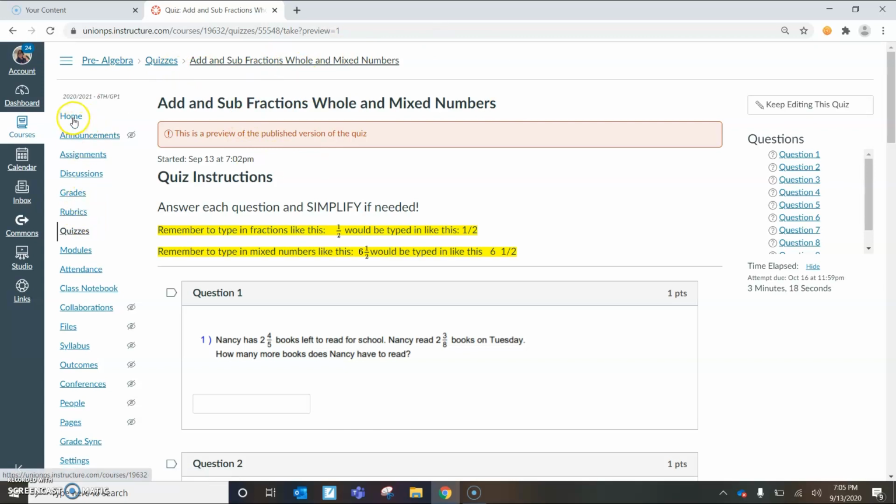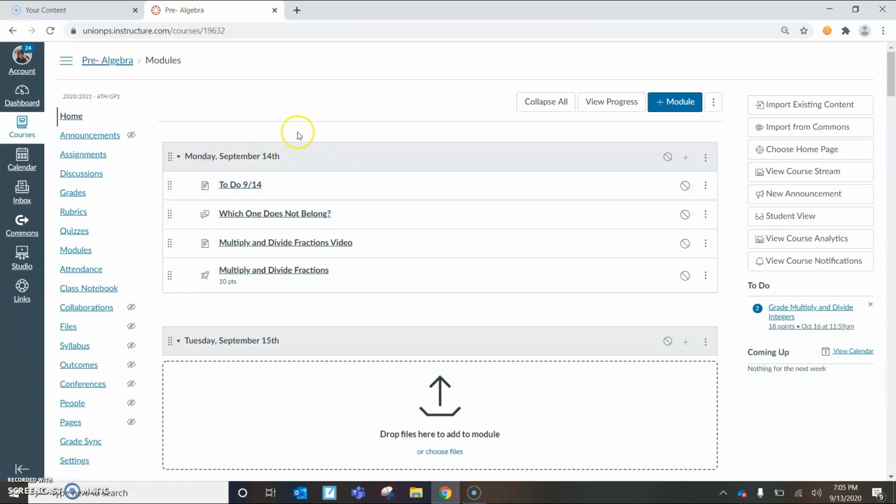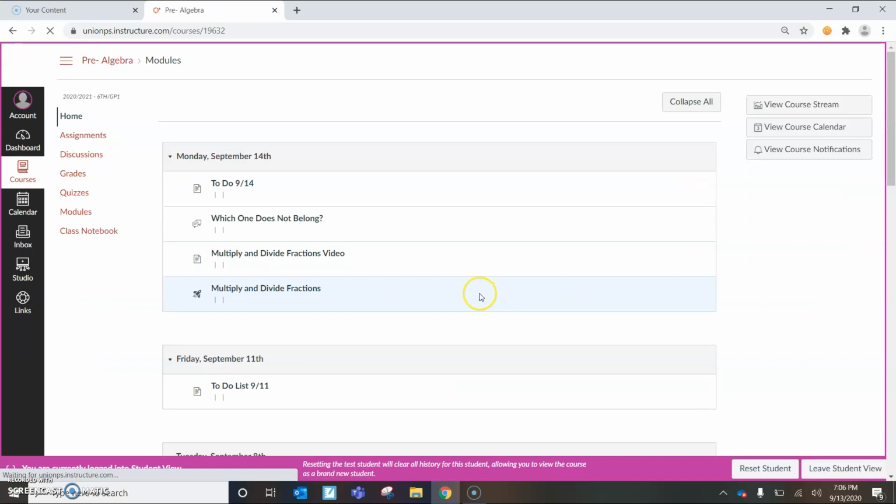The second thing I wanted to tell you is something we're going to start new today. So here are your modules for today, and I'm going to publish them. I don't have any idea what's going on with the stuff not being published when you come in, because I set it to unlock on time. I'm just going to start publishing it every morning, because it's been frustrating you guys, and I'm sorry about that. So I'm going to go to Student View. This is what you guys will see.